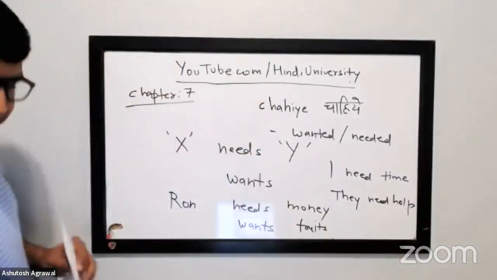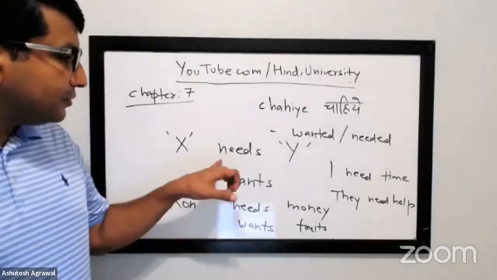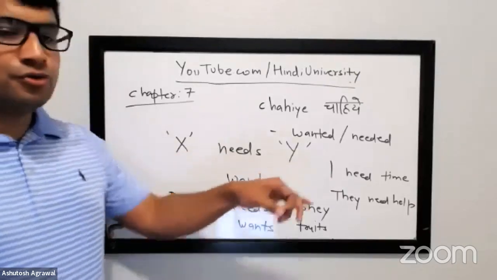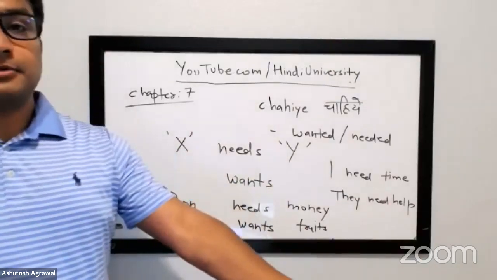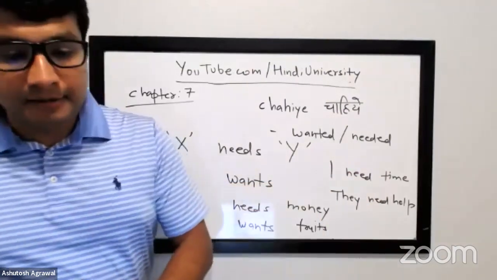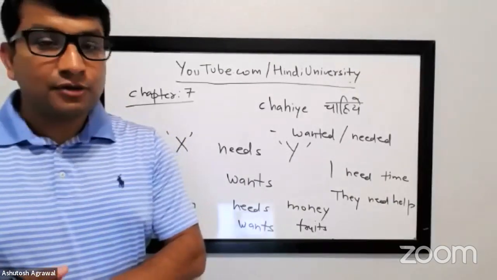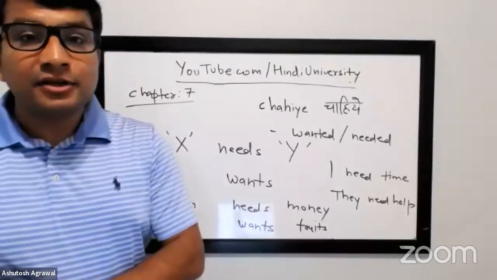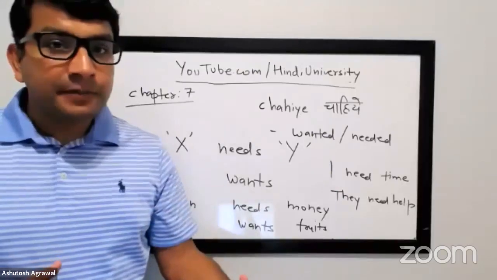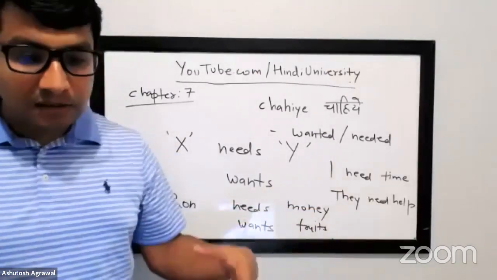Okay, I'm writing simple sentences, but you can take it to pretty much any level. X needs Y. You can make sentence build-ups further to perform or to sing. Okay, for example, if some of you are singing at the stage, you can say Donna needs Mike to sing at this stage. We are starting the same sentence simple, but you can continue to build on top of it and make it more complex.